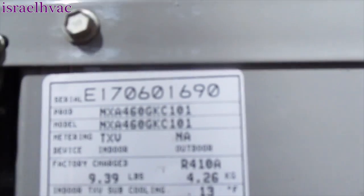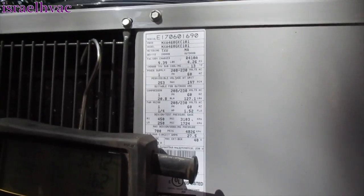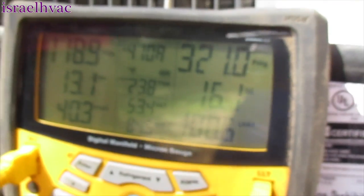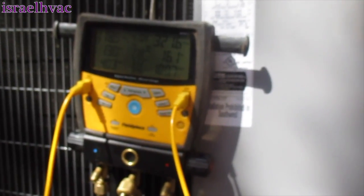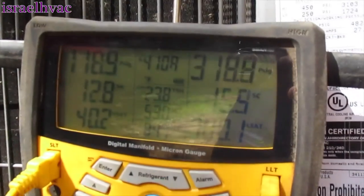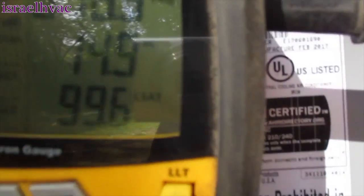It's an NXA4, straight cool — she did not want a heat pump; I highly recommended one but she wouldn't do it. Target subcooling is 13 and we're at about 16, with 13 on the superheat. That's not bad — within three degrees. I might remove a little bit to get it down to exactly 13, but I'm going to go check the humidity inside first. Now my subcooling has dropped to 14, so I actually don't think I'm going to mess with it. Superheat's down to 12, so the expansion valve is working fine.